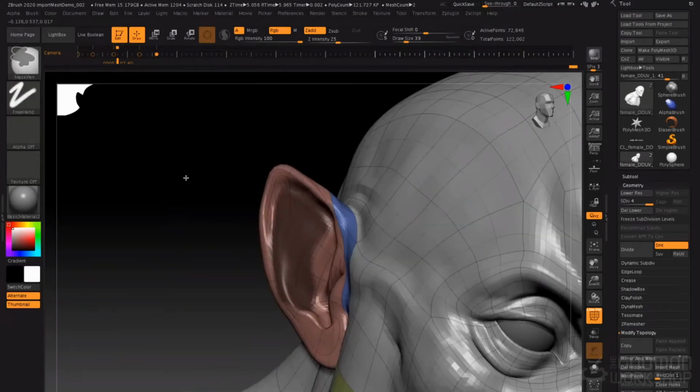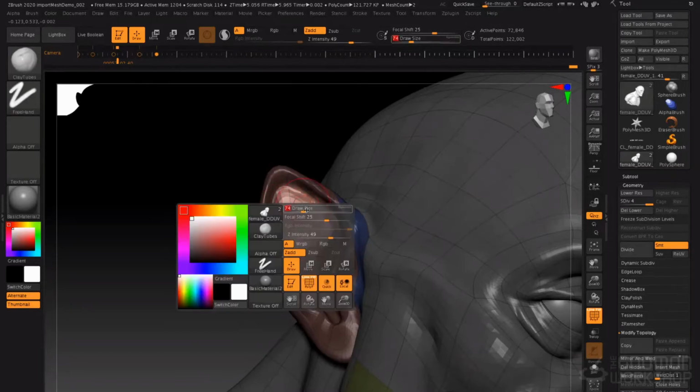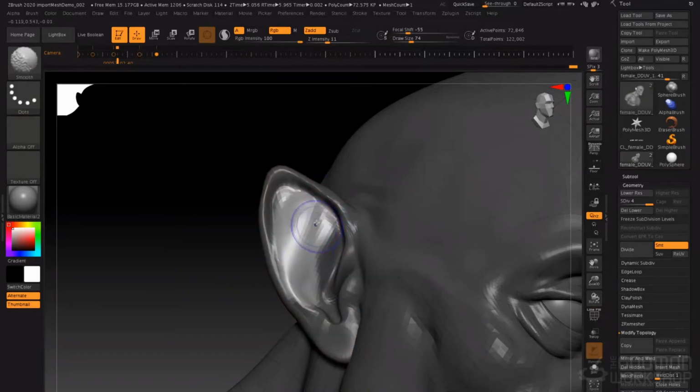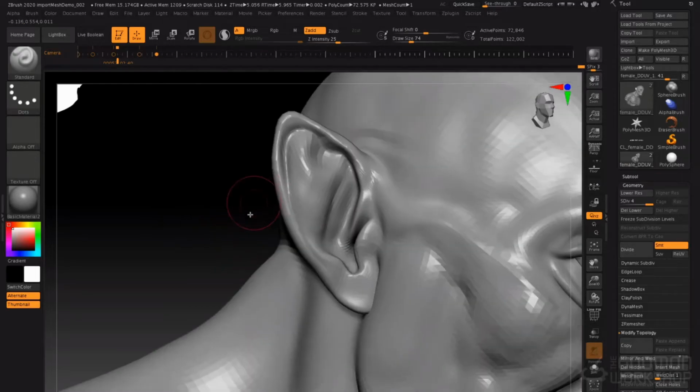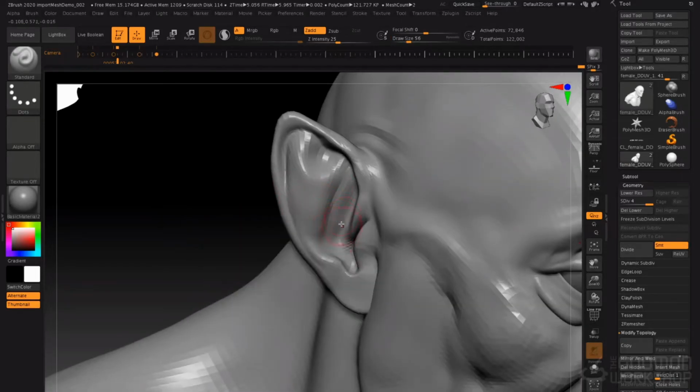Now I'm going to mask that, invert the mask, and I'm just going to take the clay tubes brush and sort of build that shape up. Let's turn off frame mode so it's actually a bit easier to see what we're doing. Just want to build that up. Take the standard brush, create the little Y shape here. Let's go ahead and push this in. Smooth it back.